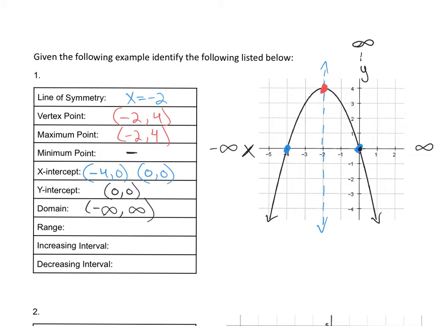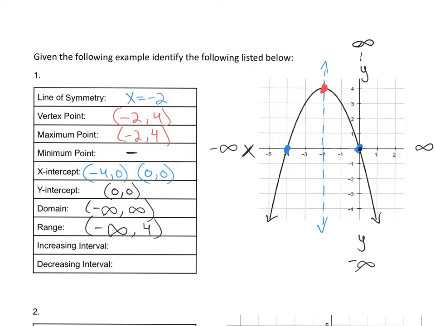If it were to extend off the graph to the bottom of the graph, like this example, remember that's going to take us down to the y value of negative infinity. So the lowest of the y values in this case is going to be negative infinity, and we're going to read it from bottom to top. So as we go from bottom to top, we can see that the largest y value that's included in the graph is going to be the y value of 4, or the y value that's there at our vertex.